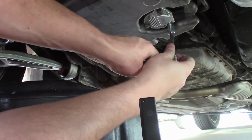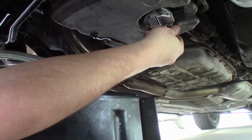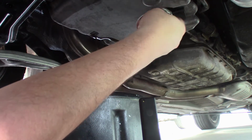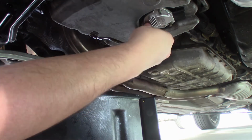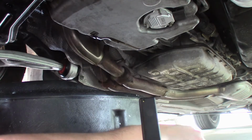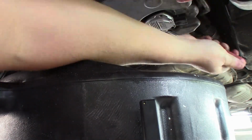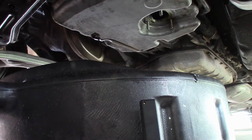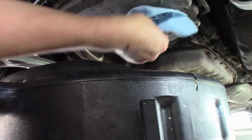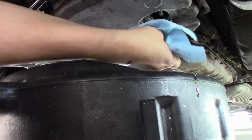Just remember, when you remove these, you kind of feel for how tight it was. They're not very tight. We don't want to damage anything putting it back on and overtightening. Alright, since we got that thing off, all there's to do is make sure we clean the surface off really well. Make sure it's going to seal once we put the new one on. There's no dirt that's going to compromise it.